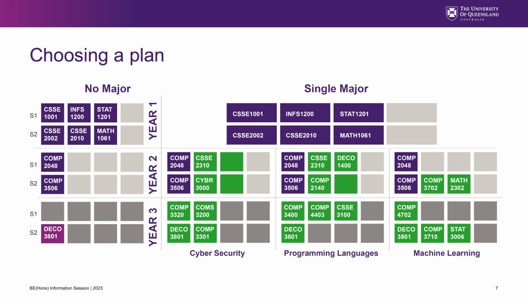On the right, we show a couple of different plans that you can do if you choose to major. And the green boxes in those plans show the courses that you need to do in order to graduate with that major. You can declare your major in SciNet at any time during your program, but it's more straightforward for your study plan to think about it early because there are courses you might need to take in the first year of your program if you want to get a specific major.